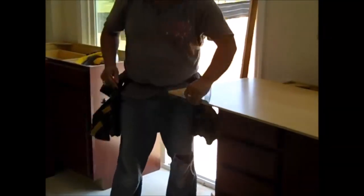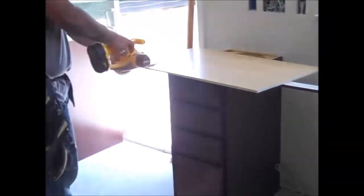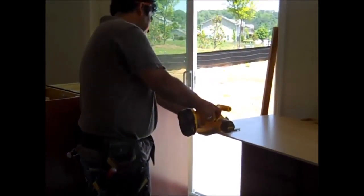So here he's got the side panel. He uses his quickie square to cut out the toe kick. It's going to go right here on the side. You can see the toe kick is kind of notched out. It's a 4-inch toe kick. So he uses his cordless circular saw and just makes that cut.